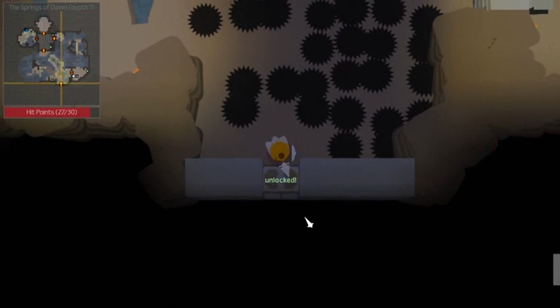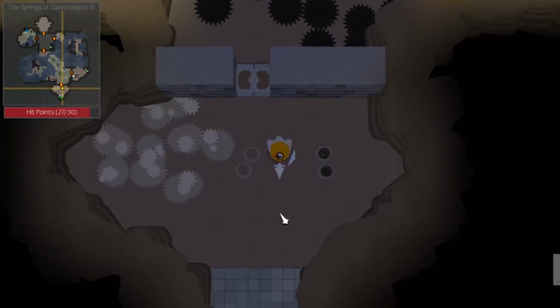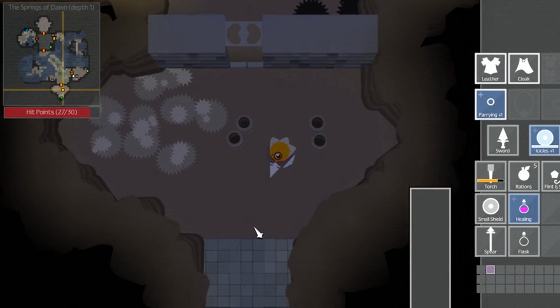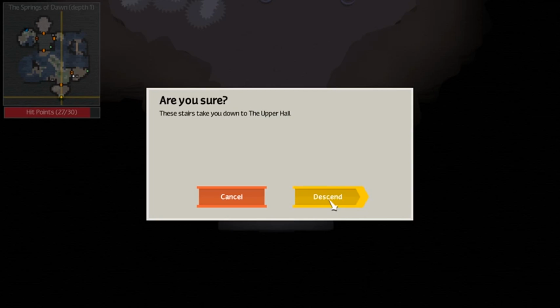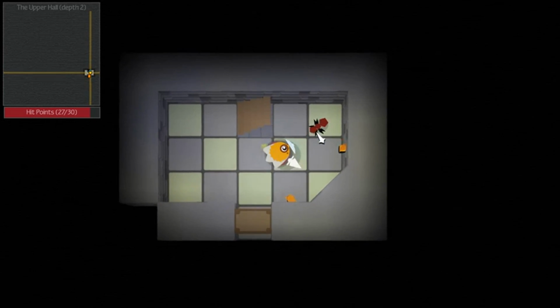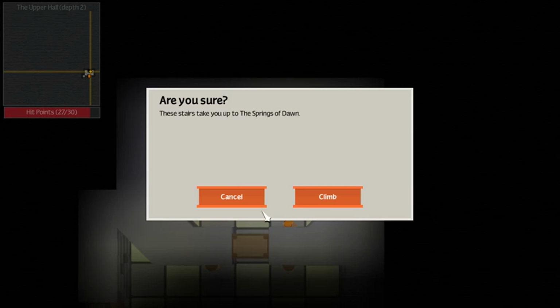So now I'm about to find the exit of this level. The Dungeon of Doom has 20 levels in total, and one of them contains the dragon that actually guards the Amulet of Yendor. The objective of this game is to find that amulet and escape with it, so you have to go down and back up again.